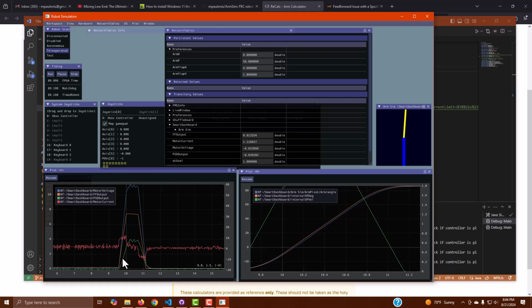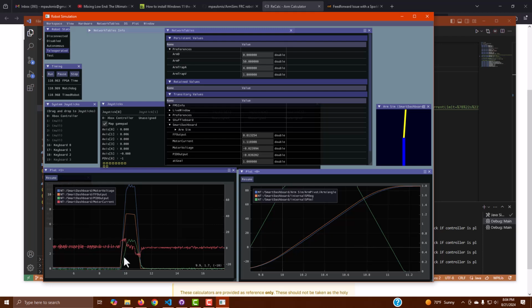PID is the P, at least this is just P. The P keeps it where we need it. But you'd like to do as much with feed forward as you could. It's going to give you the fastest response, and it's the way you'd like to go. So that's just an example of what things look like when it's not particularly accurate.